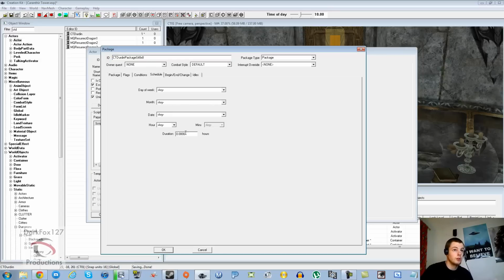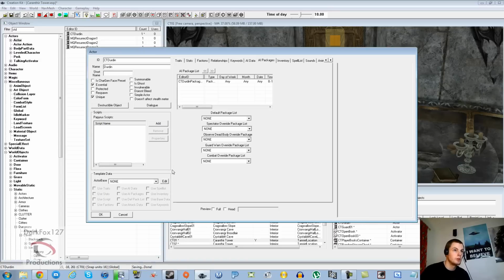What I do need to do is actually set the schedule, because that doesn't decide it. That's just your own visual aid, if you will. Duration 8 hours and start at 8. All 8s. There we go, so set that. Now that's his only package, so he's going to go and sit down for us, hopefully. If he doesn't, we can just slap him.